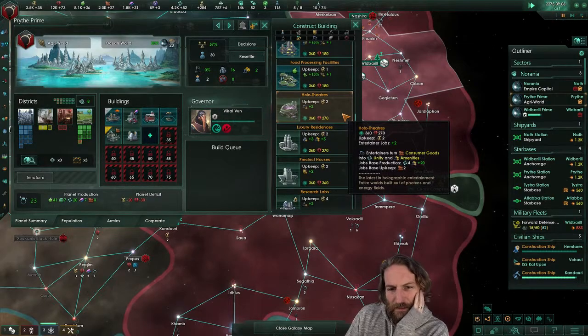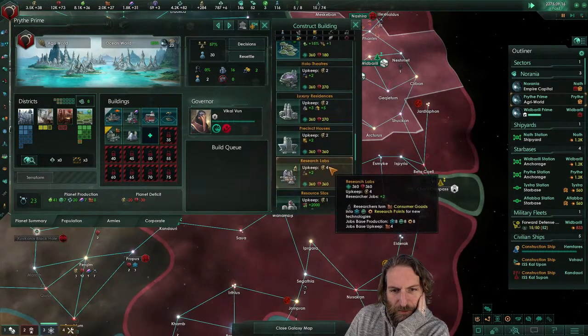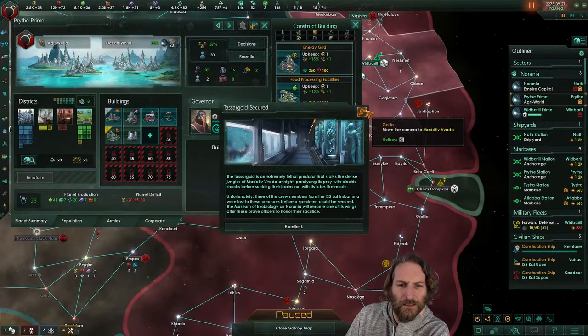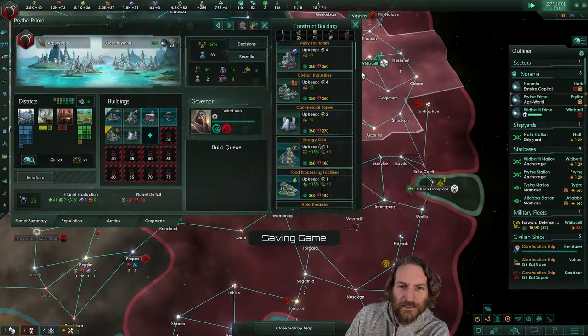Hollow theatres. Construction complete. Posh houses, precincts for the police. Don't really need that yet. Resource silos. I don't really know what to put here. Project complete. Excellent. We found a tassogoid. Whatever the blazes the tassogoid is.